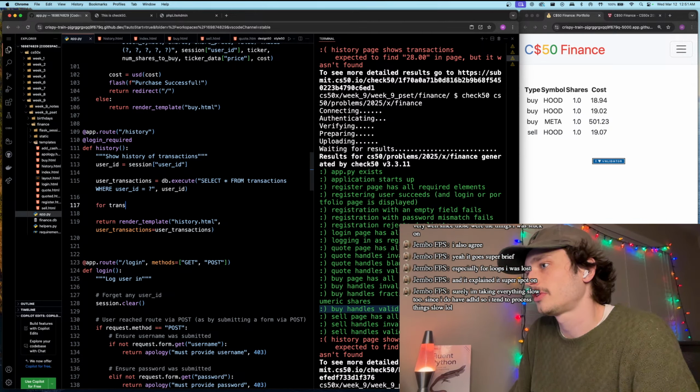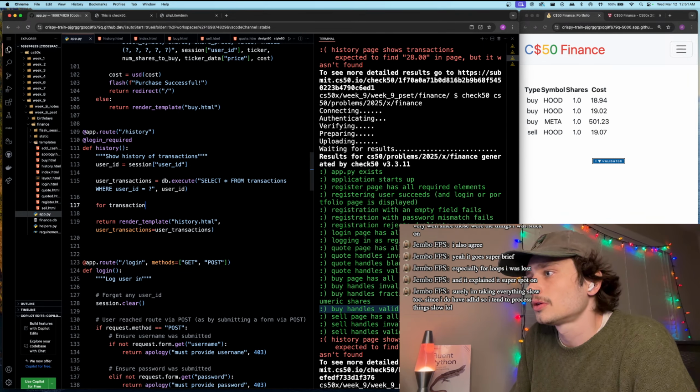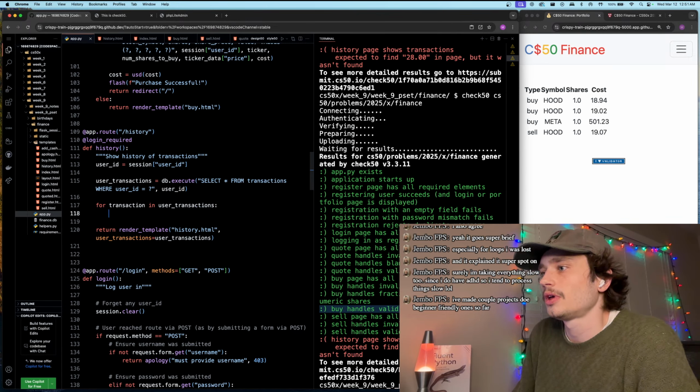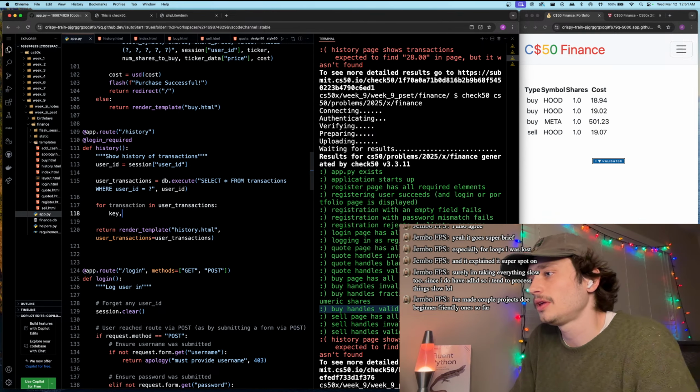For transaction in user transactions, if, oh no, key, value.